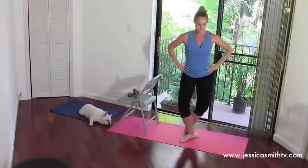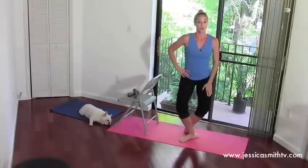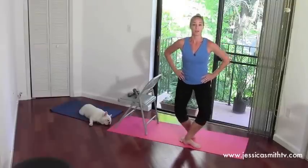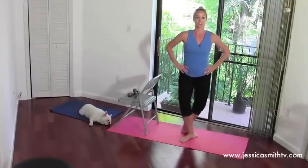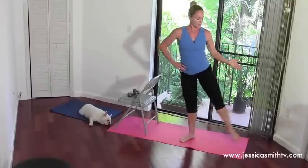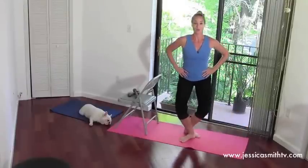Plie pulse, hands to the hips. Now we're gonna brush that leg out, cross front. Two, three, and change. Brush out, working through the foot to come off the floor.